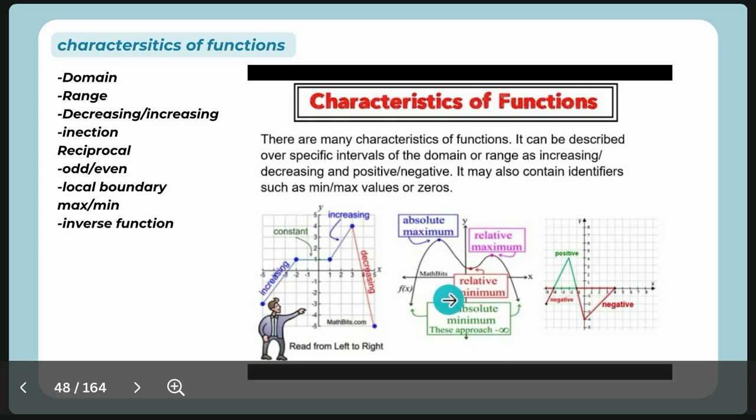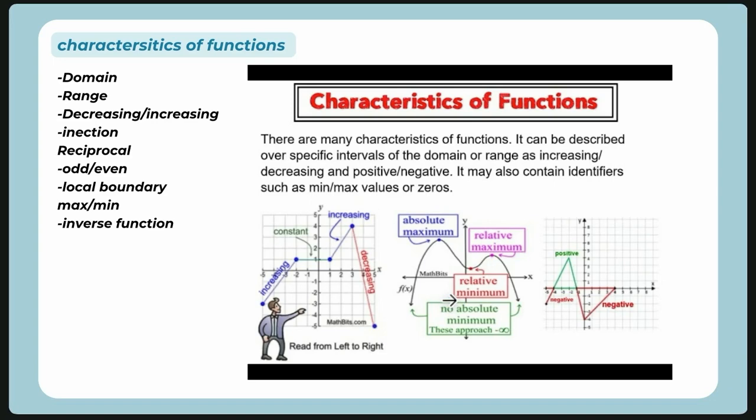Okay, so characteristics of functions. We're going to be using these in our functions. So domain is the set of x values, range is the set of y values. Decreasing and increasing, I've explained: if a function is increasing, the values are getting bigger, and the exponential function a to the power of x is primarily an increasing function. While for a decreasing function, the values are getting smaller, so e to the power of negative x. Then we have the reciprocal function, which is also called the hyperbola, so it's basically 1 over x.